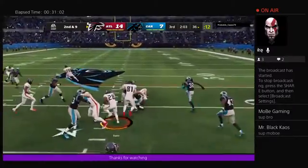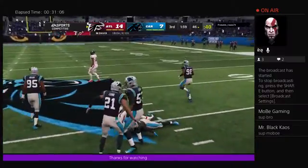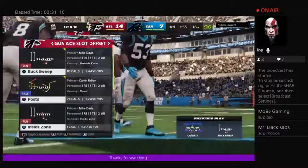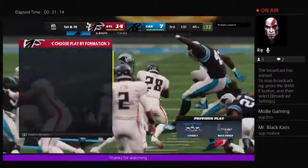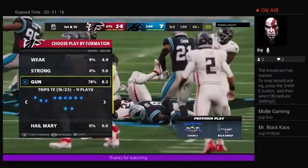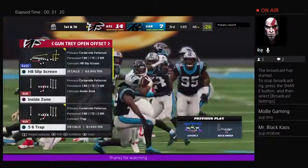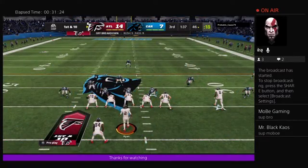The former Gamecock here. This is Mike Davis. And able to get this one across the 45 before he's brought down. 10 yards there and a first down for the Falcons. Well, you certainly have to give a little credit here because they're playing this game now at their pace. This is ball control football, sustained runs, taking their time and making it work.